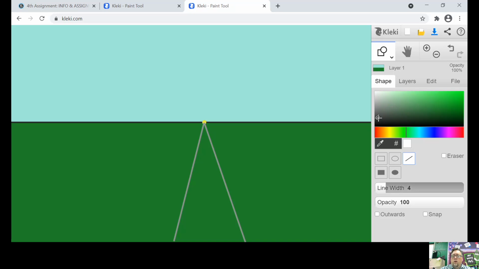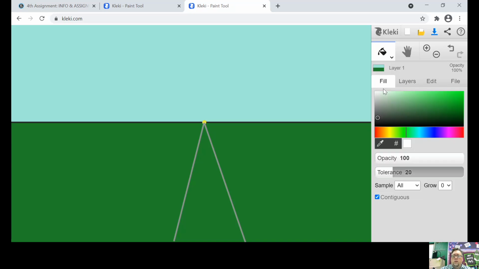I'm going to get a little bit of a darker color for the road itself. Go back to fill. So I pick up the paint bucket, I moved it to a darker color, oops, drop. So anytime that you see that happen, it means one of your lines is not complete. So somewhere in here, my line is not complete. So I just go backspace.